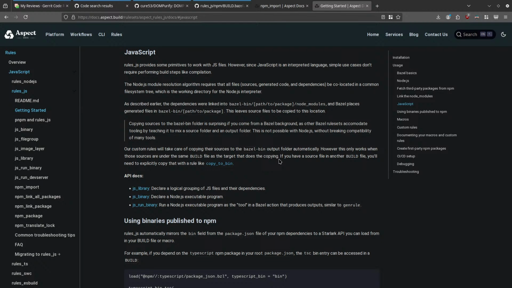and they're adding additional requirements that make it awkward to use the rules.